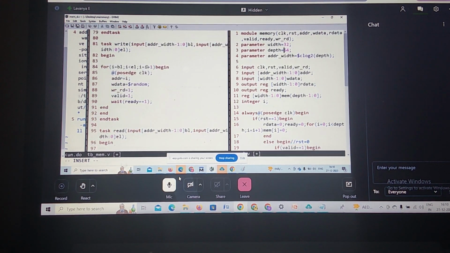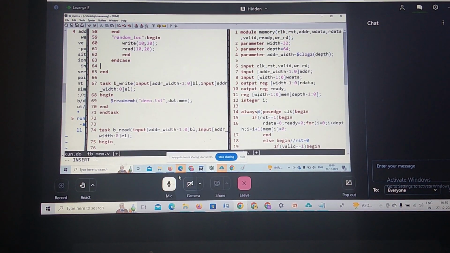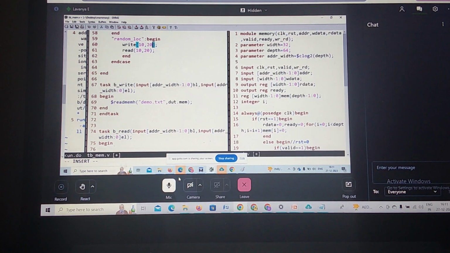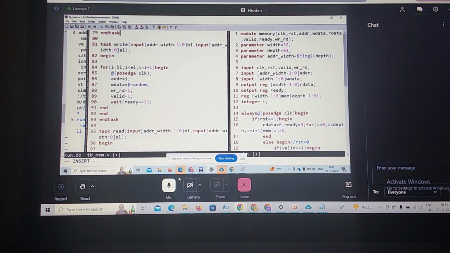But here what I've given is the beginning and the ending. In the example that I've taken, 10 and 20. So what would be the BL? BL is 10, EL is 20. So from what to what will it access? From 10, not after 10, because we have given equal to. From 10 up to less than 20, not 20.